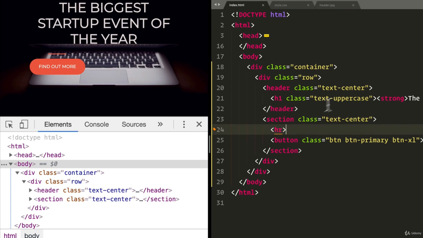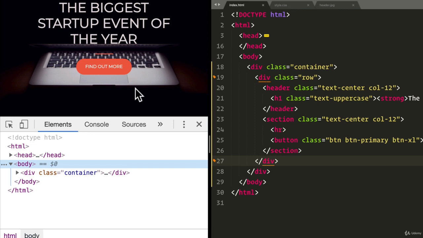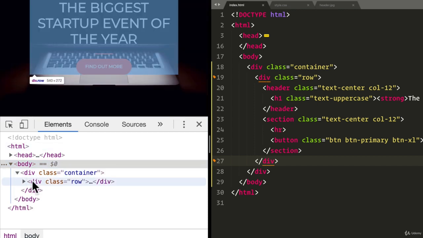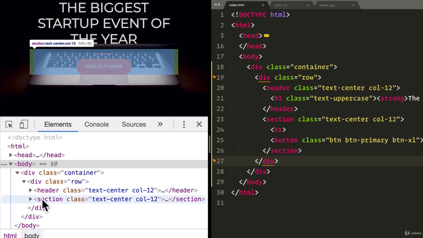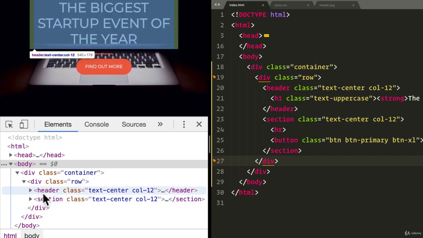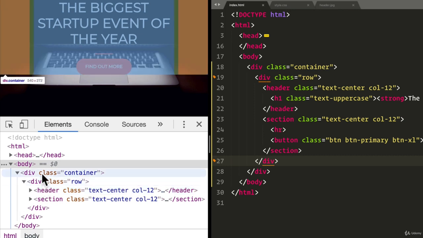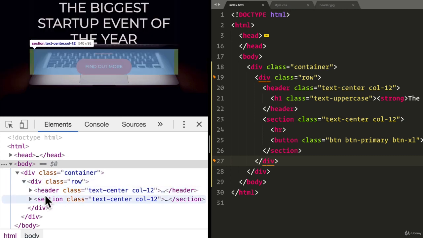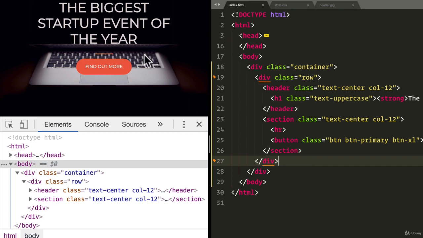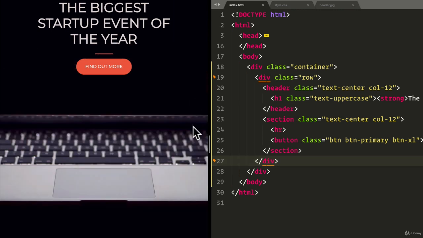And because Bootstrap uses a 12 grid system, we can just say in here that for the header, we want the column 12 grid. And then for the section, we want the column 12 grid. So if I refresh, there you go, look at that. If I go over here, I see that we have the row, we have the header, and then we have the text, which as you can see contains the full amount of the container in the blue. That's looking a lot better. That's great. Now if I close this, our text and button are still at the top. Ideally, they're in the middle of the image. How can we fix this?